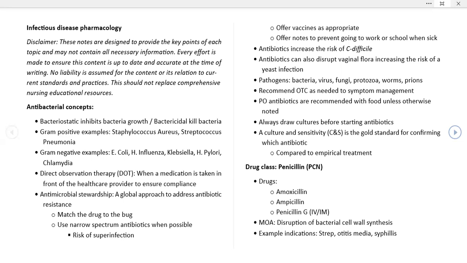Same thing. If you have pneumonia, we know that the vast majority of pneumonia will be killed off by either Augmentin, which is amoxicillin with clavulanate, or doxycycline. There are some more nuances to it than that, but in the vast majority of cases, you can just give the patient one of these two drugs, either Augmentin or doxycycline, and it will take care of their pneumonia.